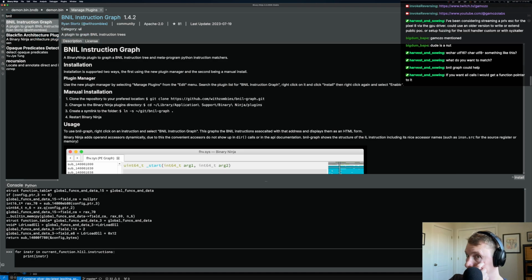Install. If you want all calls, I would get a function pointer to it. Yeah. I just want the ones that are in this function though, not all of them, if that makes sense. But I guess I could just say, that's probably a better way actually, what you just said.